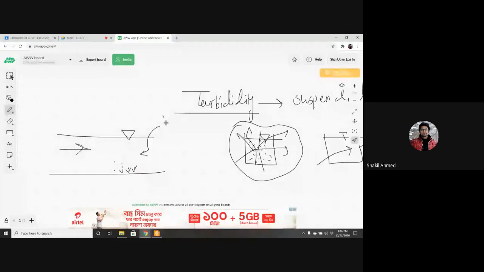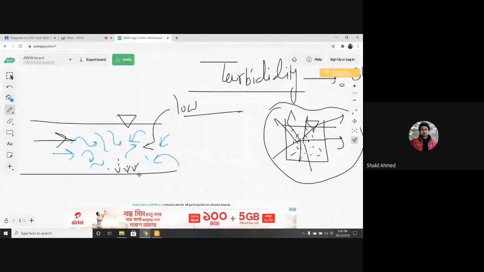Now, if there is turbulence in the water, for example, water is moving here and there due to high current. Okay, what would happen? Erratic movement of water. Then these particles, which were previously settled down here, they will come again into the solution, right?